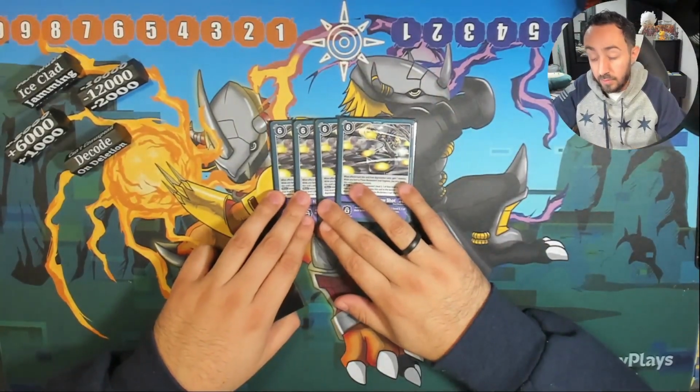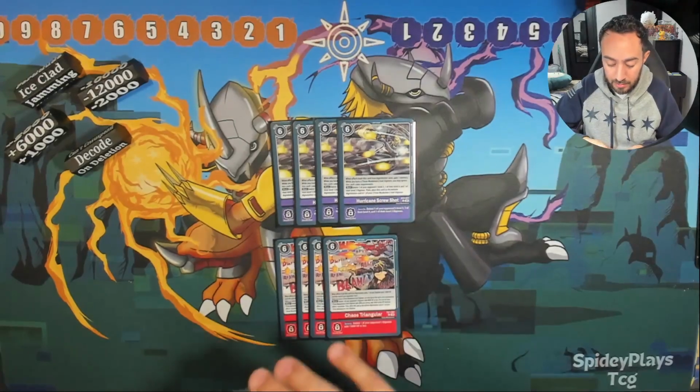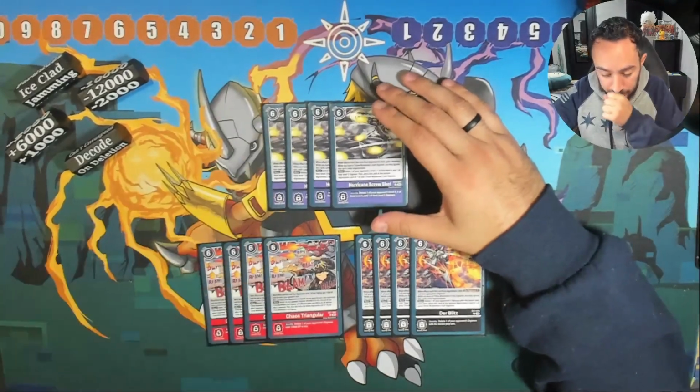4 of all the option cards, but I'll just talk about them so you guys can see what they do and why we play them. So let's talk about the purple one first.